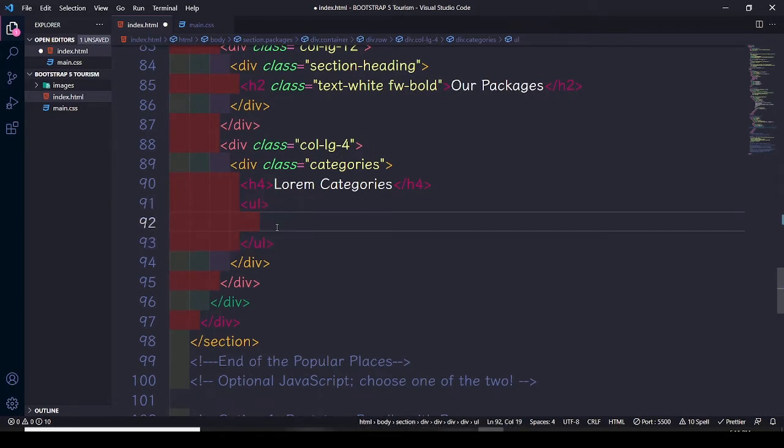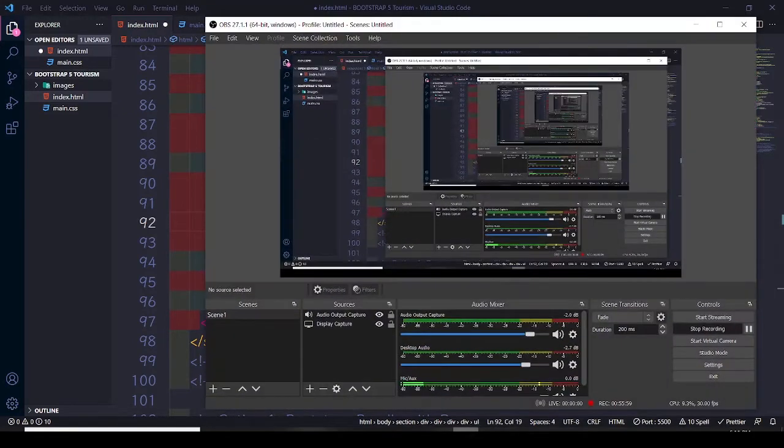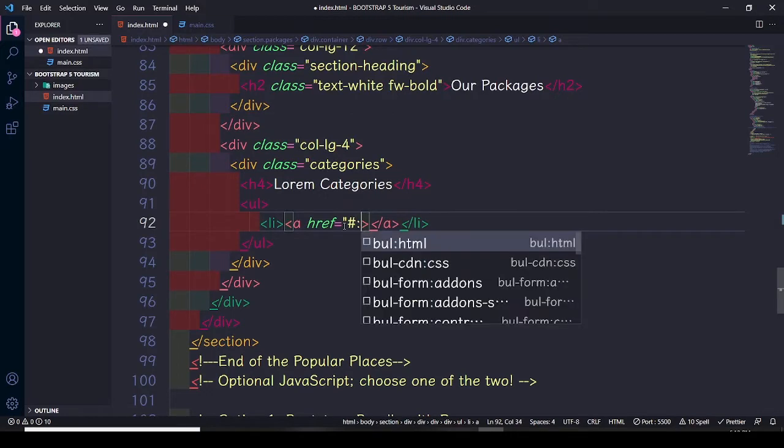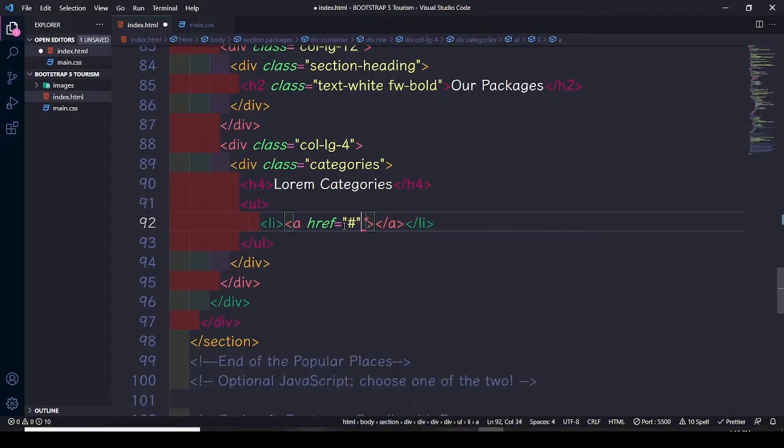Within this unordered list, let's have list items and an anchor tag where we need to define some links here.